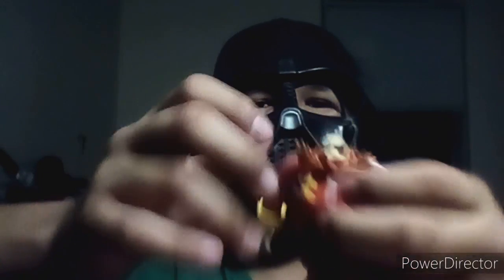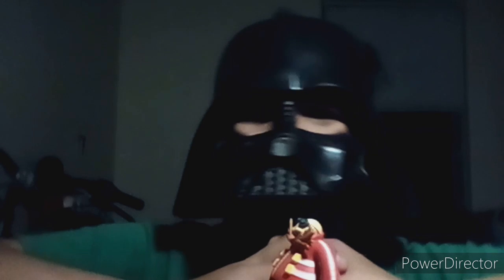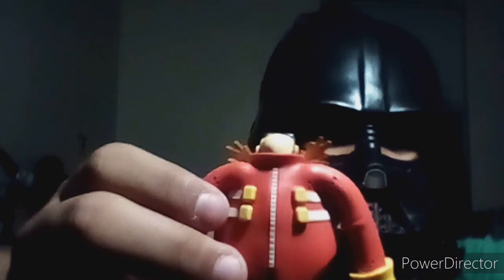That's literally the only joint on this guy — everything else is a bendable figure inside. Back in the day there was a Joyride Studios thing and they made the Sonic Adventure 2 Battle Sonic and Shadow with relatively similar joints, which don't break their sculpt — a good thing for collector reasons. That's why there are a bunch of holes on Eggman's back; it's not because Eggman has scabies. All jokes aside.